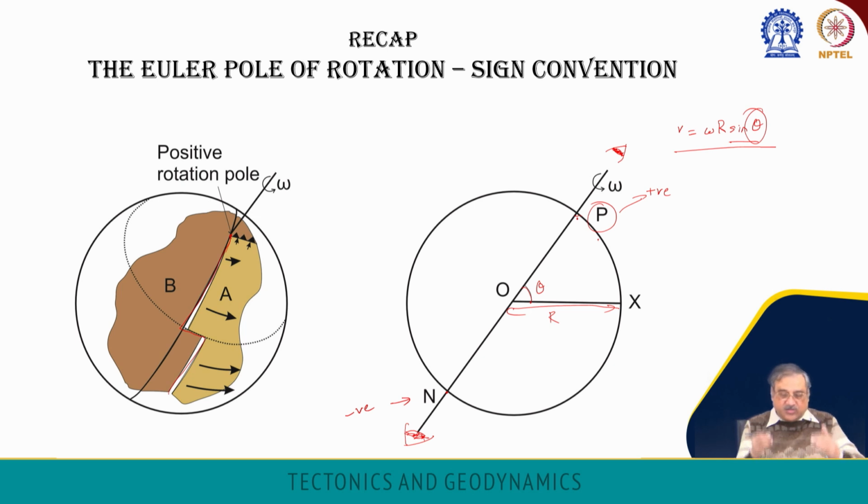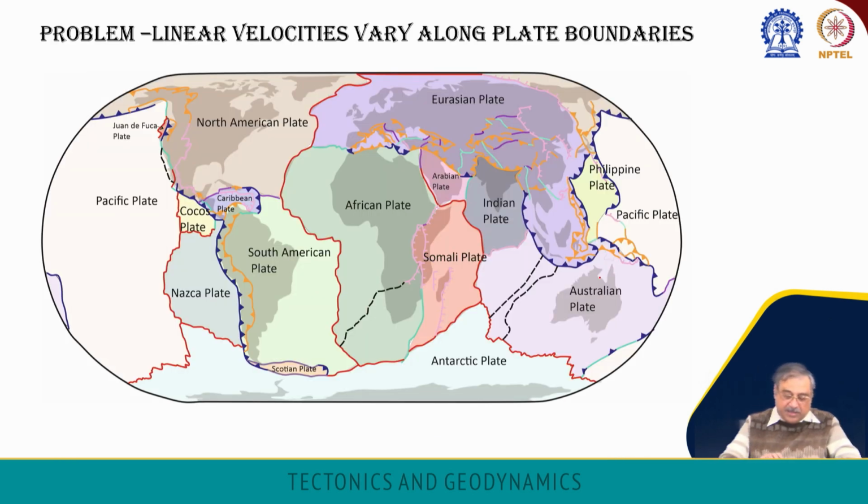So just to understand this, this is the sign convention that we are going to follow. And the sense of motion, what we are trying to get at is what would be the relative velocity along a plate boundary if we are given certain values. Now, let's just think of what we are given and how we are going to proceed with it. Okay, now just a recap of what this actually means.